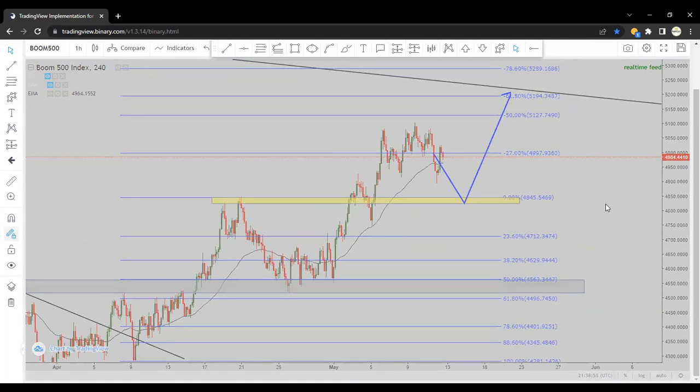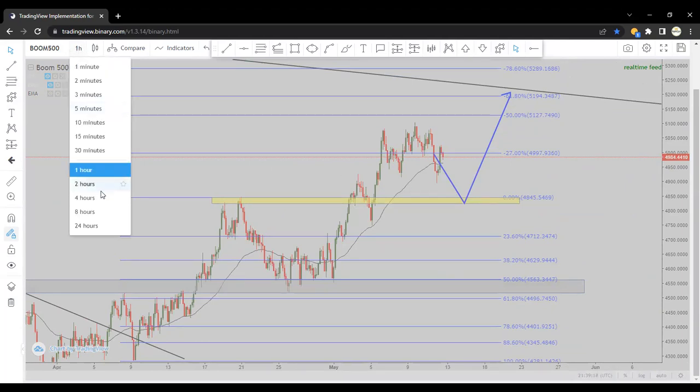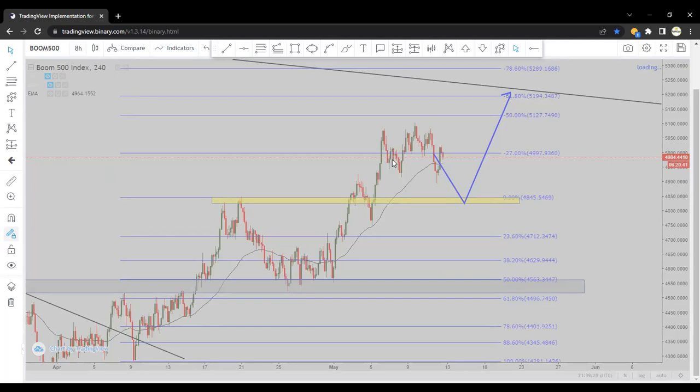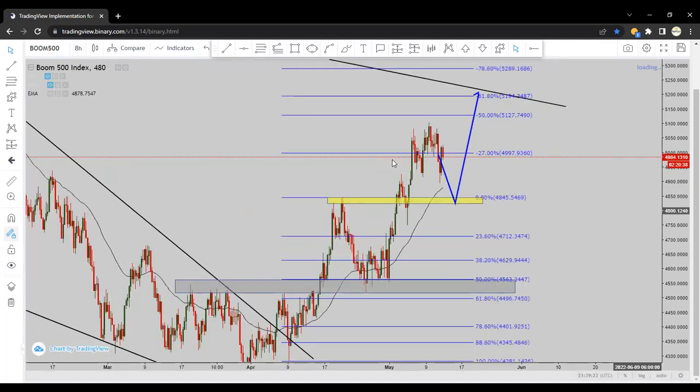you can even go to a lower time frame. On a lower time frame, you can see some form of breakouts. Those breakouts that you're going to see on smaller time frames are simply price trying to come back and retest that 0% fib level on a higher time frame. So don't even think that there may be a change of trend now.